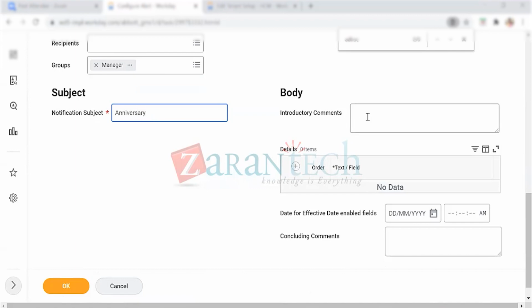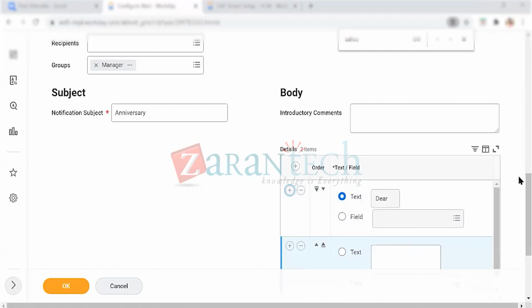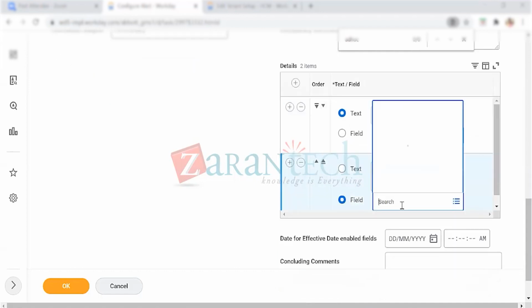Anniversary. Any introductory comments you want to give. Similarly, how we configure the integration events, right? You want to have something like hi everyone or hi manager, whatever it is. Hi sir, or dear employee, dear the employee name, you want to have it. Employee.